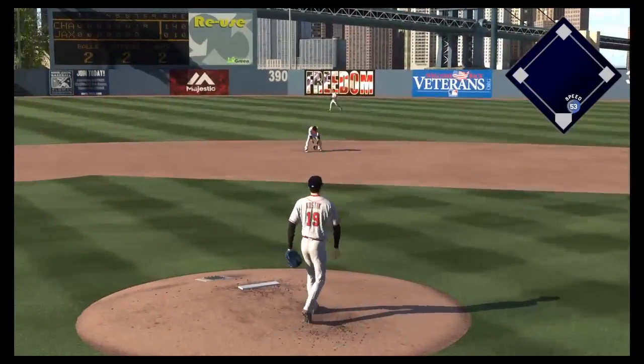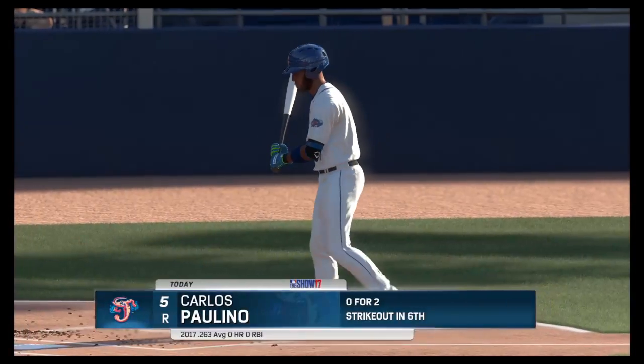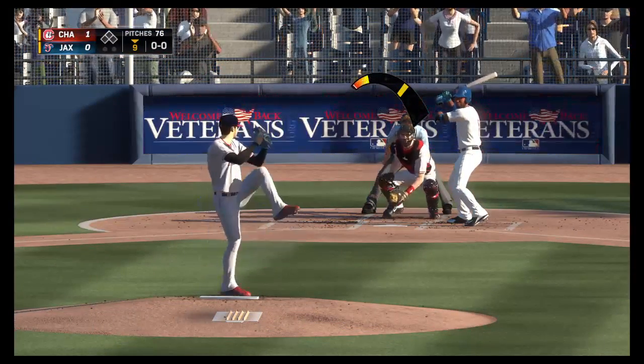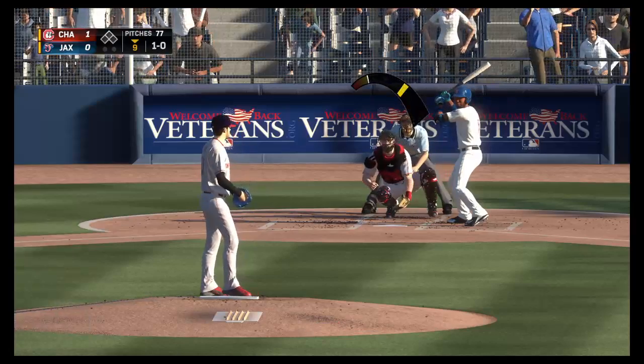Sent on the ground out to second. Adrianza is there, and 8 innings have come and gone now as the inning is over. Can't ask for much more than this. Ready once again, Carlos Paulino. He'll start things out, needing just a run to tie it here in the bottom of the 9th. The cutter runs outside, ball 1.